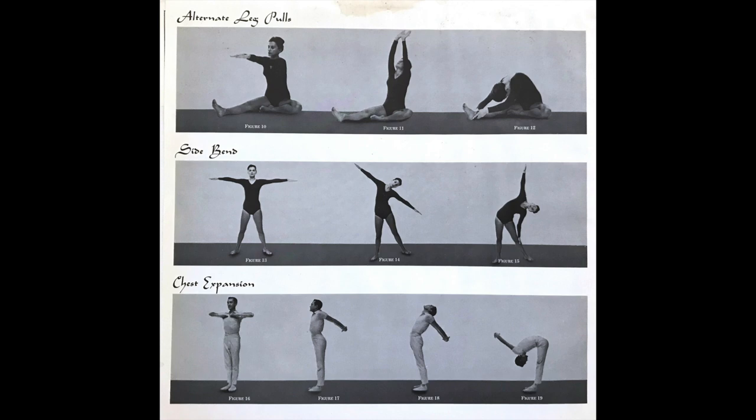Now, for a complete backward and forward stretch for loosening your entire spine and relieving tensions, we will do the chest expansion posture. Standing erect in a good posture with your heels close together, abdomen drawn in, and your chest naturally expanded, slowly bring your arms up from your sides.